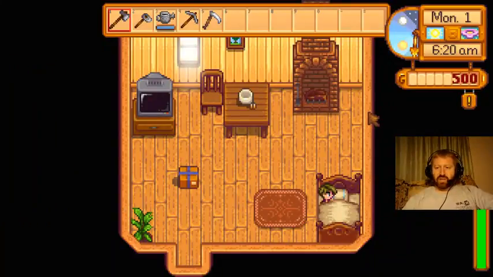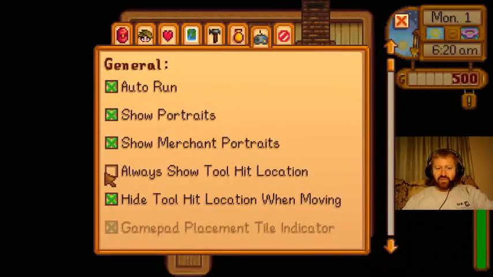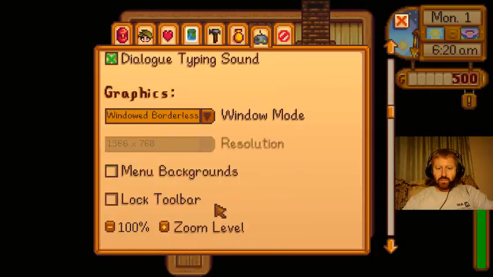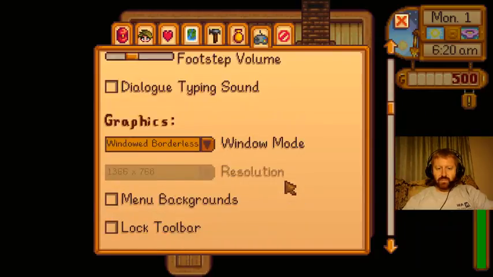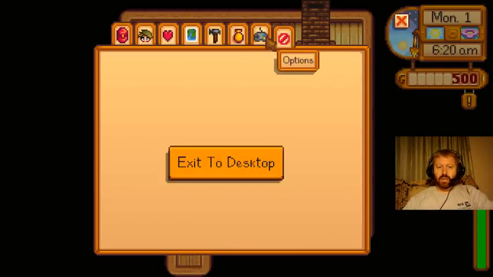Got to shut the music down here. So we go up to options. Definitely want this turned on right away. I'll show you why when we get outside. We'll get some of this tuned down for the stream. So, we don't need the dialogue sound. Okay.